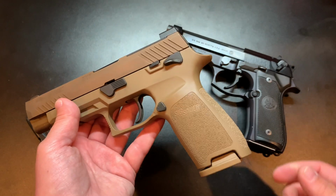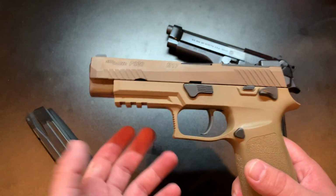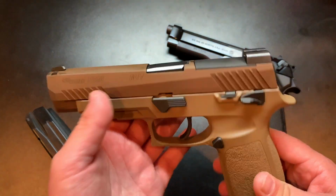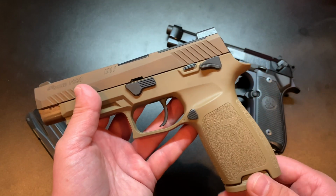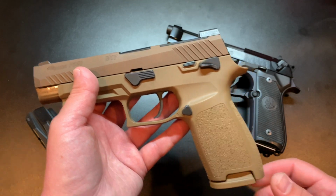So yeah, range gun, cool talking point gun because, you know, it says M17. Like, hey, this is the gun the military uses. Oh, that's cool, man. You know, just fun gun to take to the range and show people and enjoy shooting with your friends. And awesome gun for, you know, whatever defensive purpose you want to use it for.